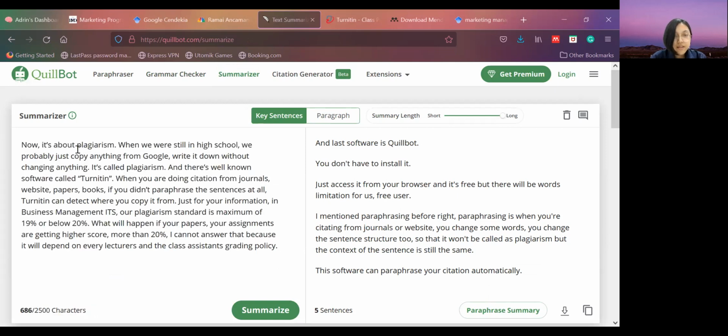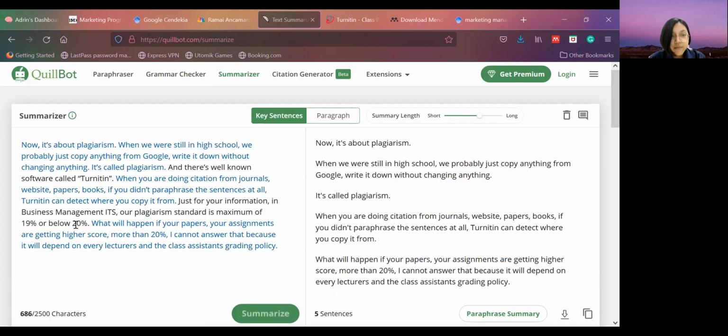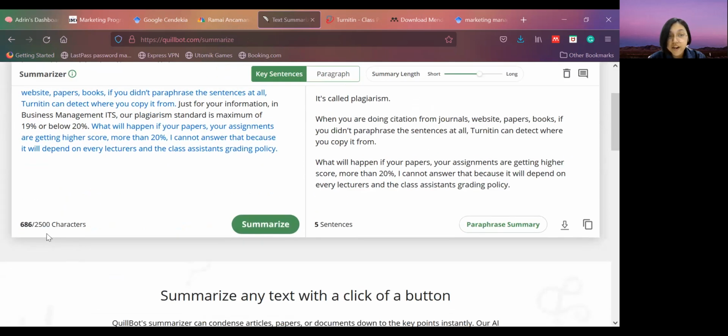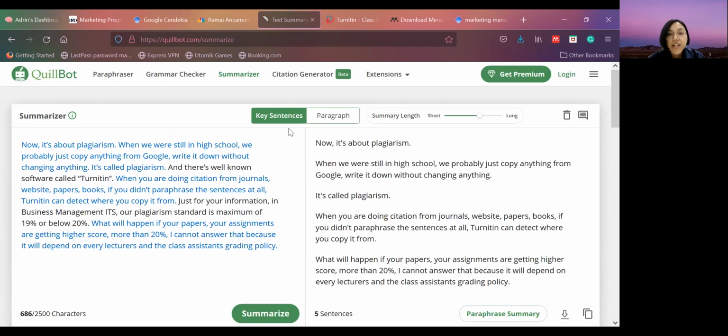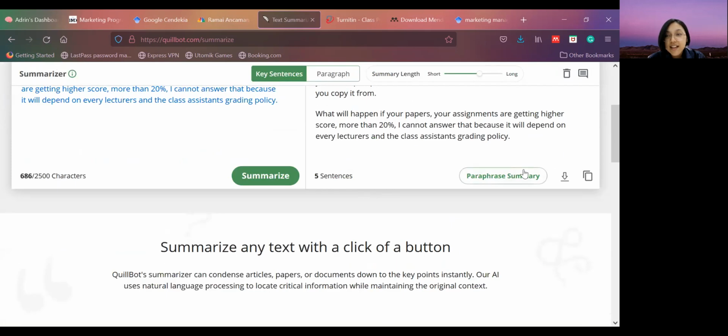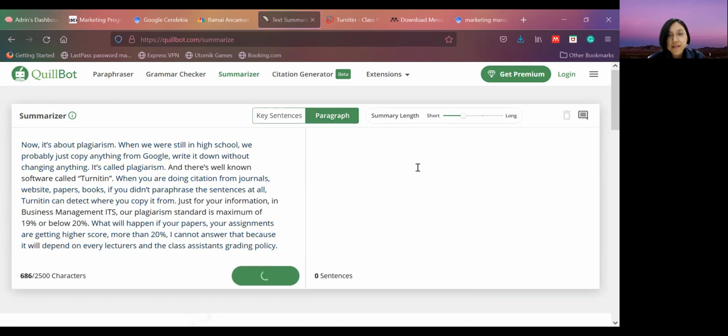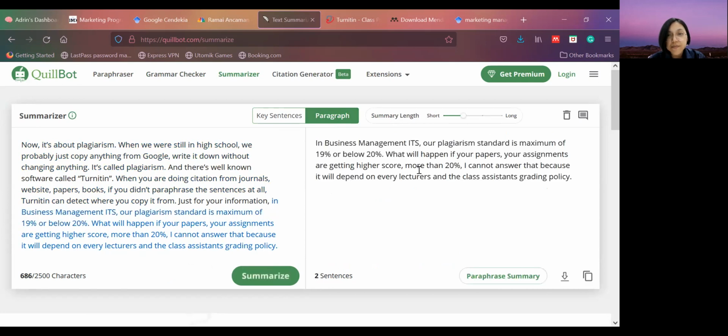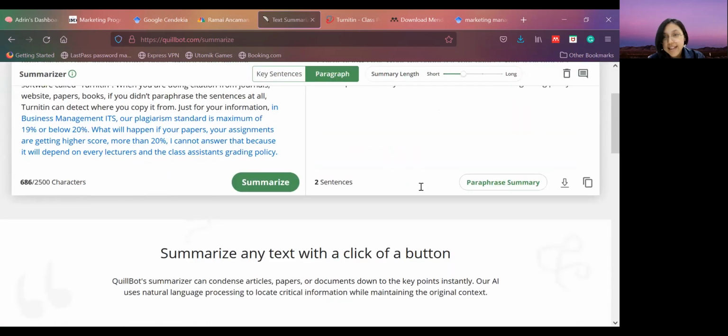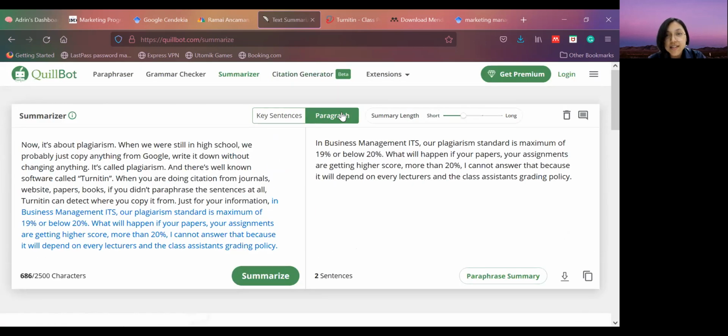You can just copy it to summarize, and the maximum is 2,500 characters. And you can choose whether you want just the key sentences, like 5 sentences from your whole paragraph, or you want a short paragraph. Like this, and it will come out like this.